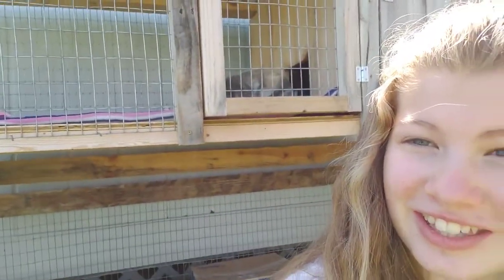So let's see her reaction, because I think she's so excited. A minute ago she was biting the cage bars because she wanted to come out so bad. So let's let her out.